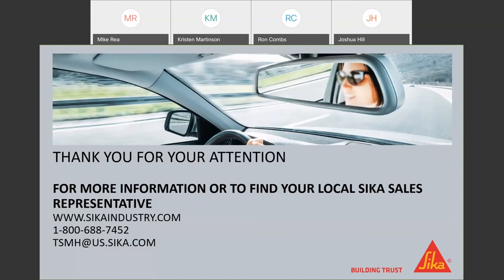So if this is something that you just want to give a try, I would absolutely recommend you give it a try. Make sure the rubber is clean and dry and give it a try. If this is something where you were looking to go into a production environment, then absolutely get in touch with the Sika sales representative, and we can bring some of your substrate material in for testing and make a determination of whether or not it would be suitable for moving into a production environment.